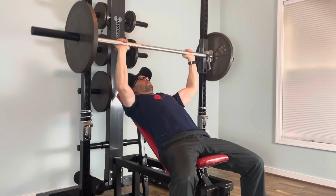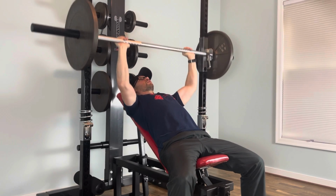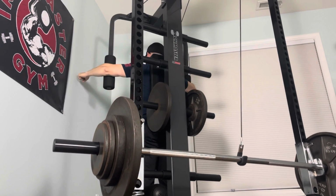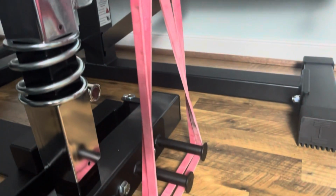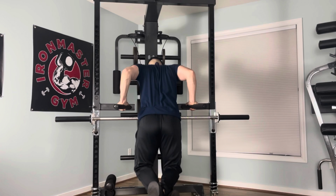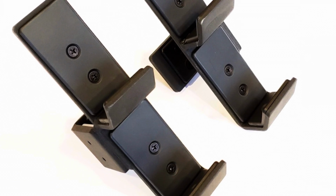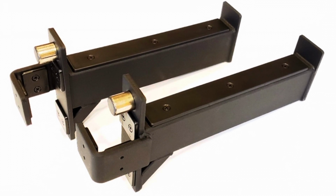So first off, it's a Smith machine. You also have a high-low pulley. On the back of here, I have the pec deck attached. You can also store all of your plates along the spine of the machine. I have band pegs attached on the bottom. You can also attach the leg press plate. You can also add dip bars and the ultimate pull-up bar. There is also the option to add bar hooks and safety spotter arms to make the IM2000 a half rack.